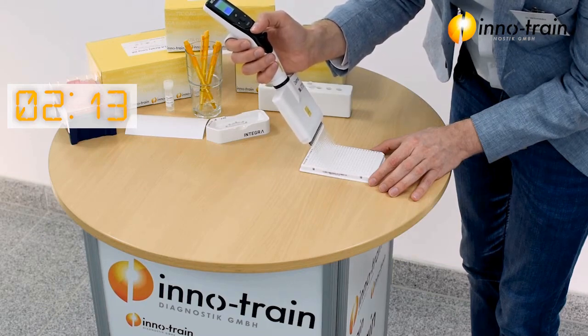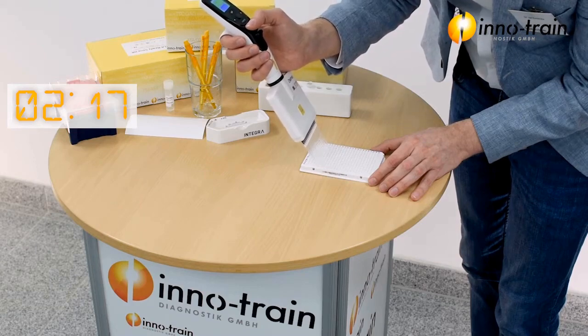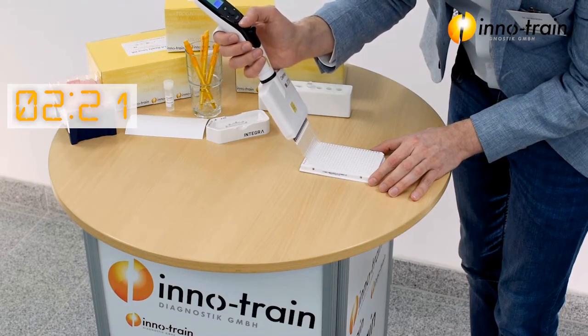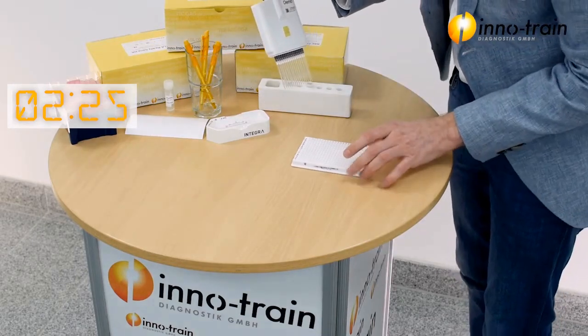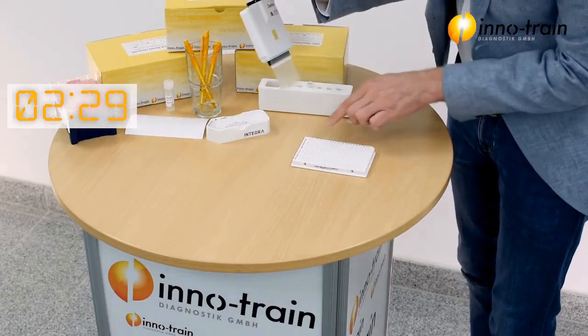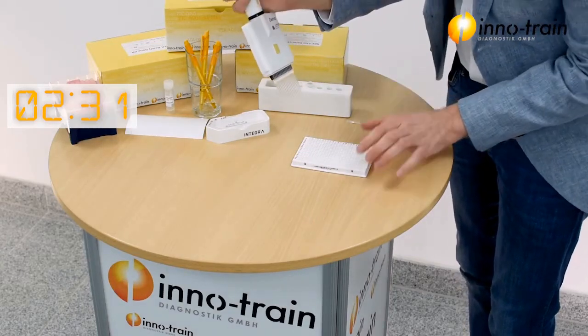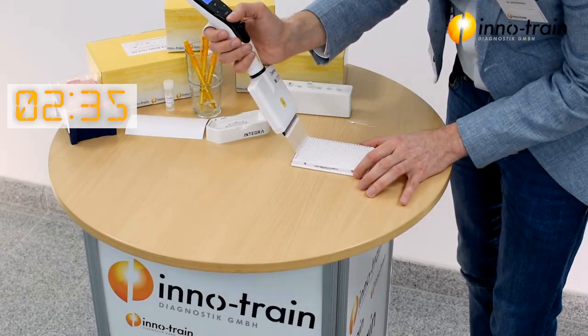You can also automate this process using Flow Assist. Just one thing you have to take care of. For the last column, remove the first tip so you don't pipette your DNA into the negative control, and pipette in the last column.